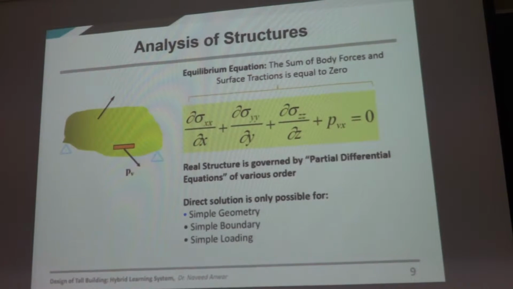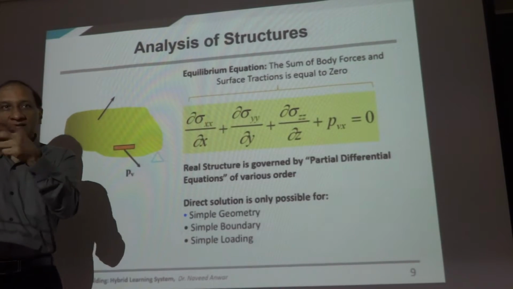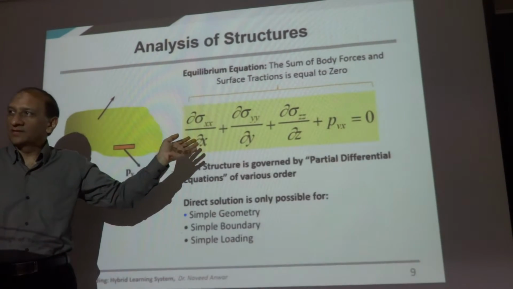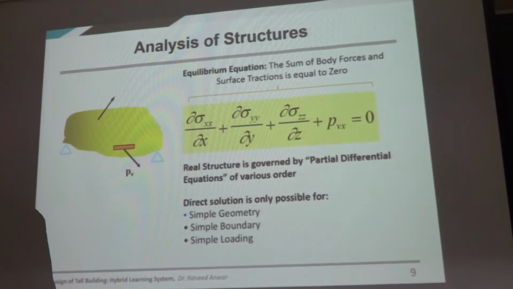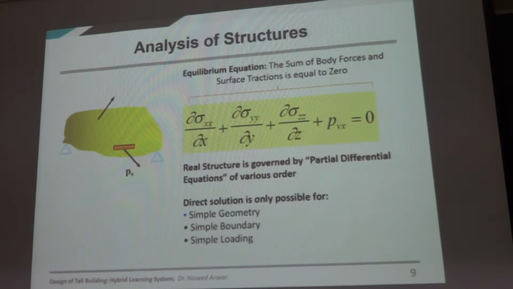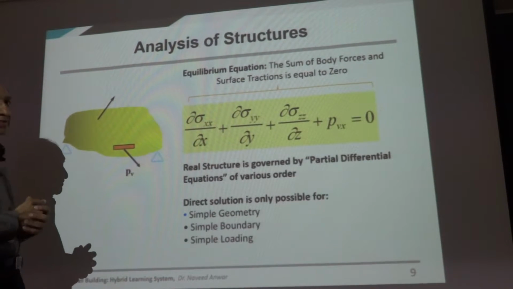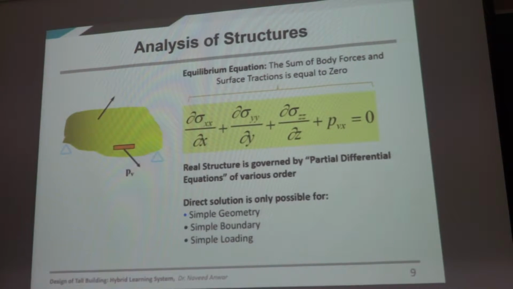So this equation is quite good, but I'm sure if I give it to you, you will not be happy solving this partial differential equation. Not only that, it is only possible to solve it for very simple structures like one beam, one column, one slab, simple loading, simple boundary. When things become complicated, this equation becomes too difficult to formulate and solve. So practically, pure mathematics will not help us in the determination of the response in this form. So we need to find an alternate way of doing things, right?